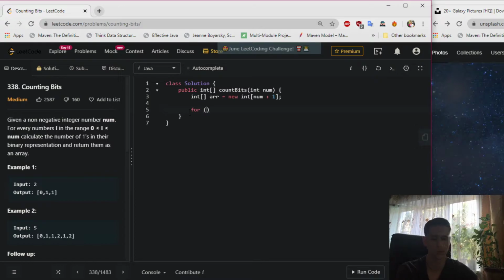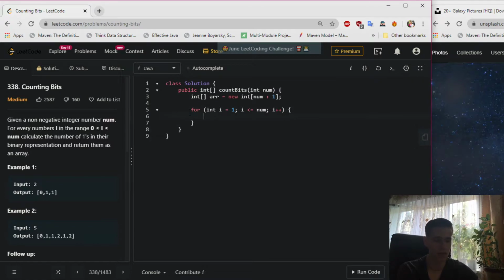You just create a for loop: int i equals 1 and i is less than or equal to num, i plus plus.